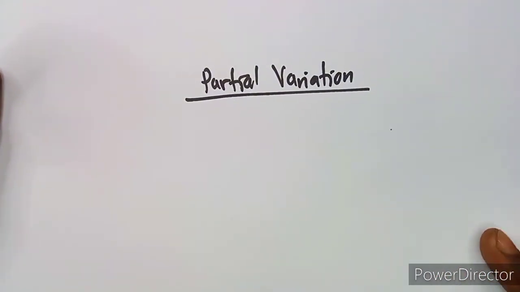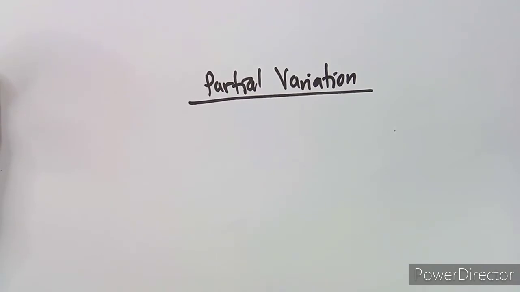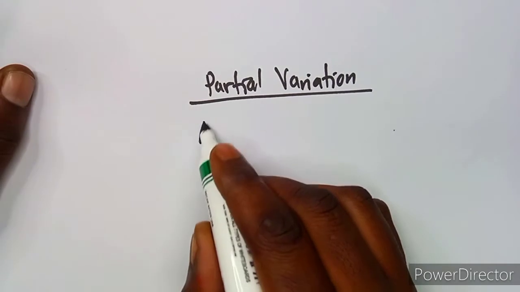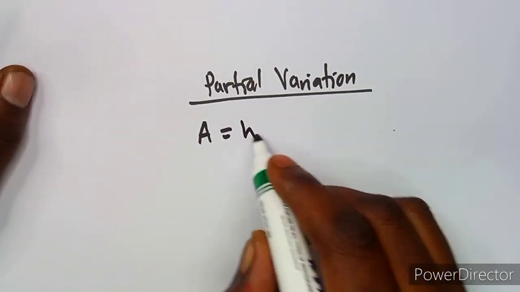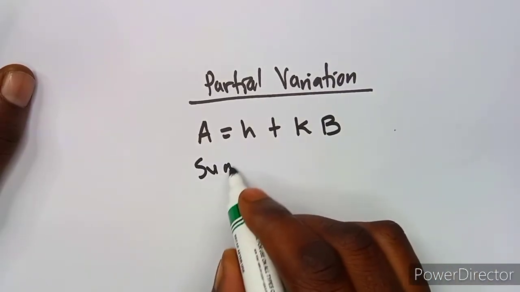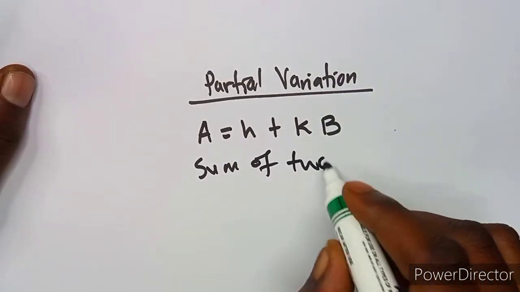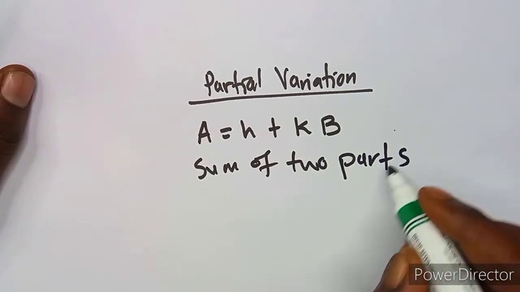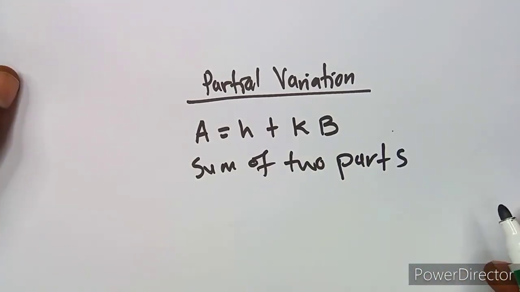If you managed also to watch the video of joint variation, we discussed something about this type of variation, which is partial variation, in a shorter version, where I was referring to sum of two parts. It's a variation that actually refers to sum of two parts. So when you are referring to sum of two parts, you are referring to two given variables that are going to be connected together but adding.